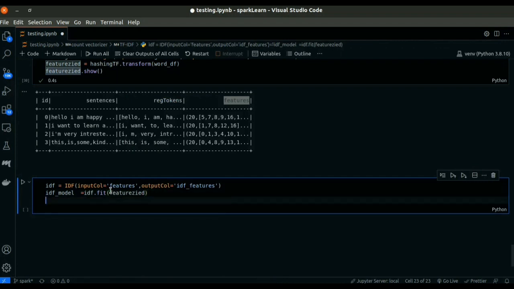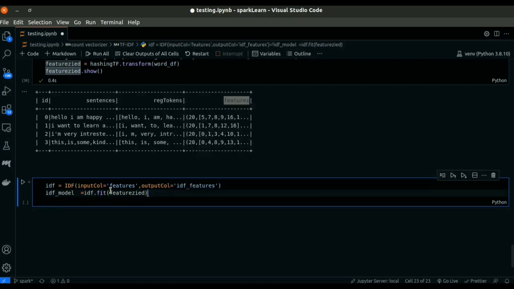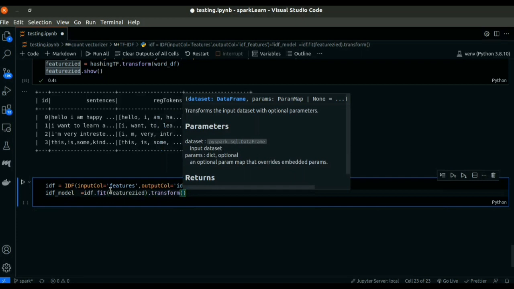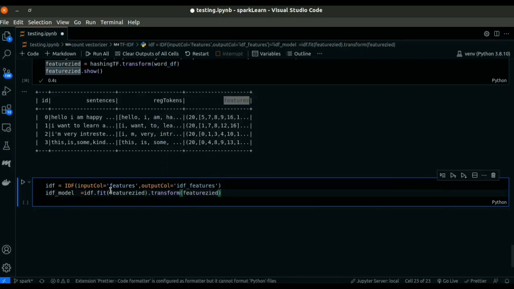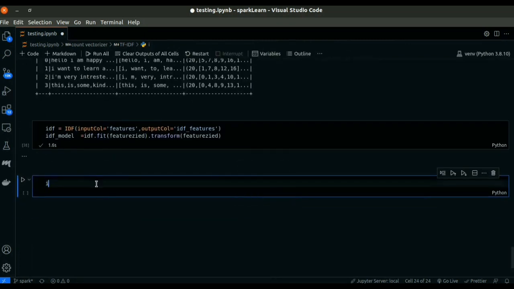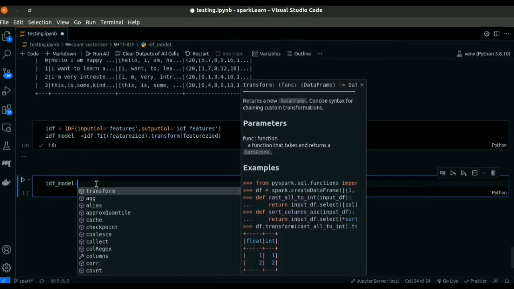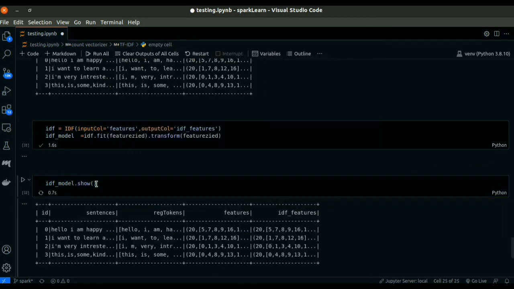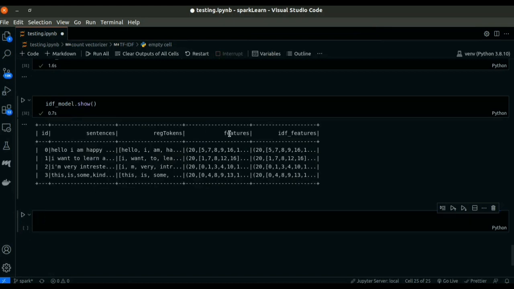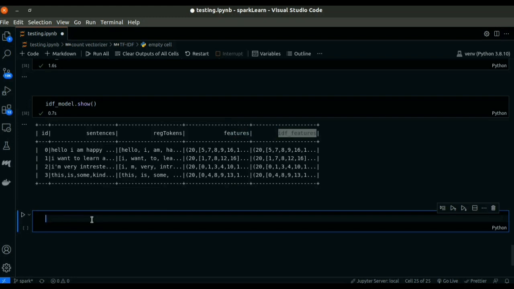And then we also need to transform it, .transform, and we want to pass our data. So let me run it. And if we see the model's output, let's say show, we have our features also. So let's just take only our features and our IDF features to compare.